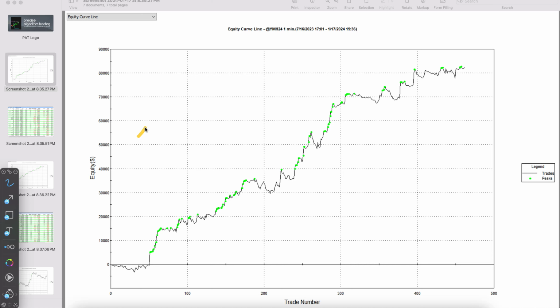You just win, so the equity curve goes up. Let's say you win another one, and the equity curve goes up again. Let's say you lose, and the equity curve goes down. You lose another one, and it goes down again. Then you win, then you lose, then you win. Win, win, win, lose, lose, lose, lose, win, win, win, win. And that is the result that you're looking at here.